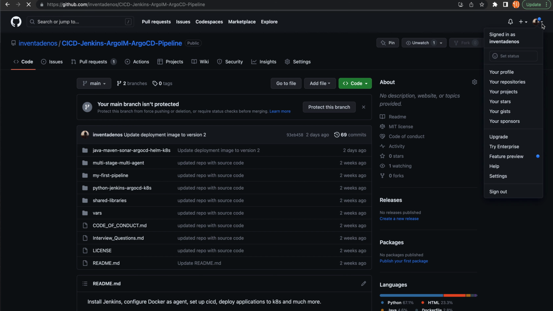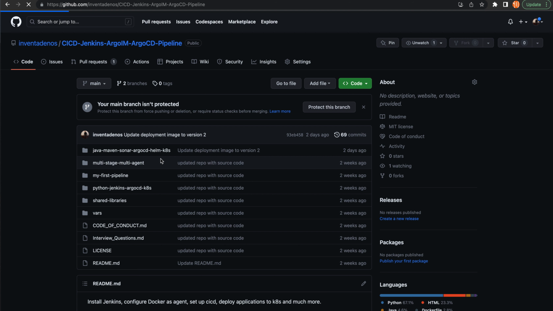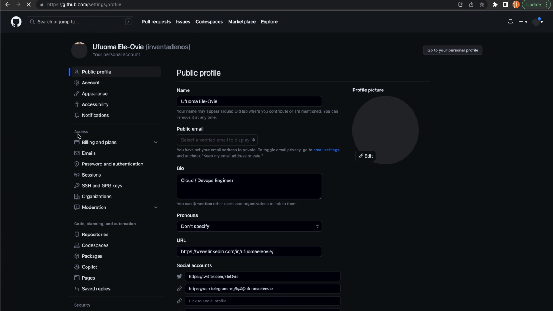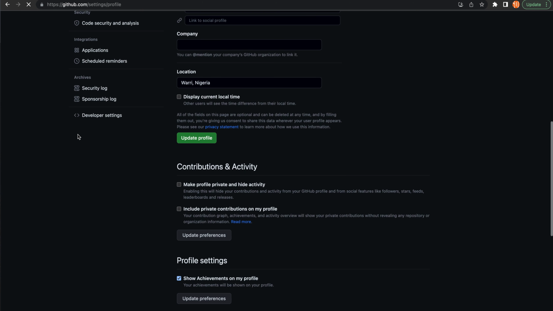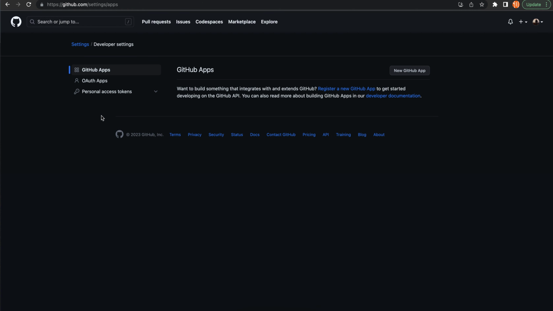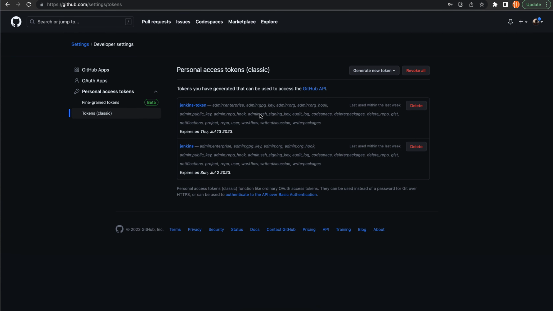Great. So you come here to your account, you go to settings, you go down to developer settings, and then you come to your personal access token and take your tokens classic, and then I have two already here.